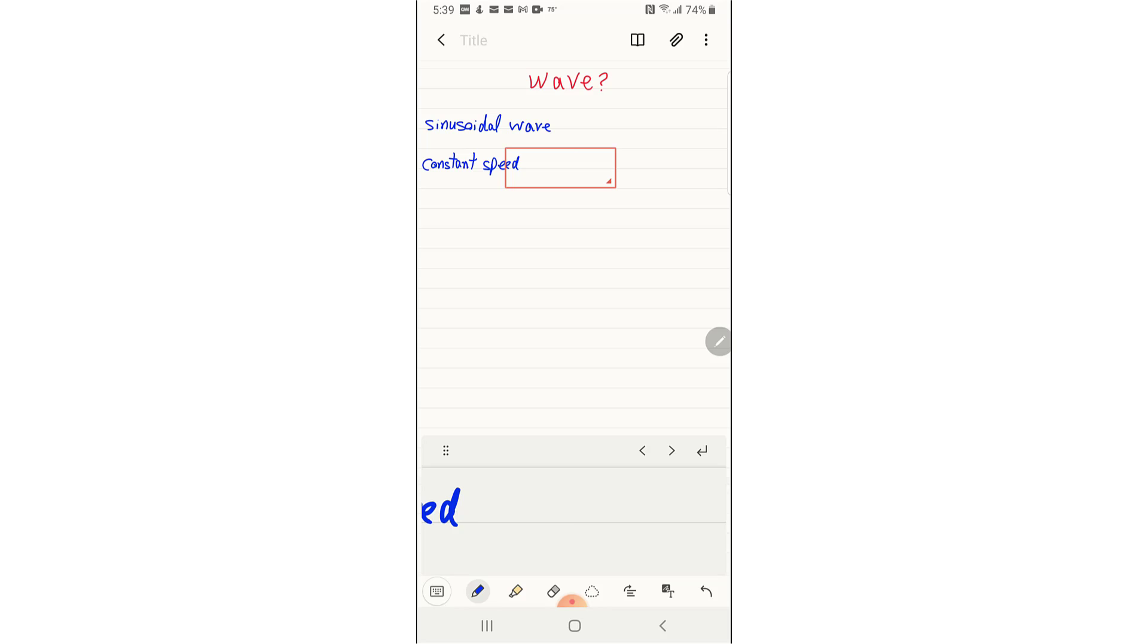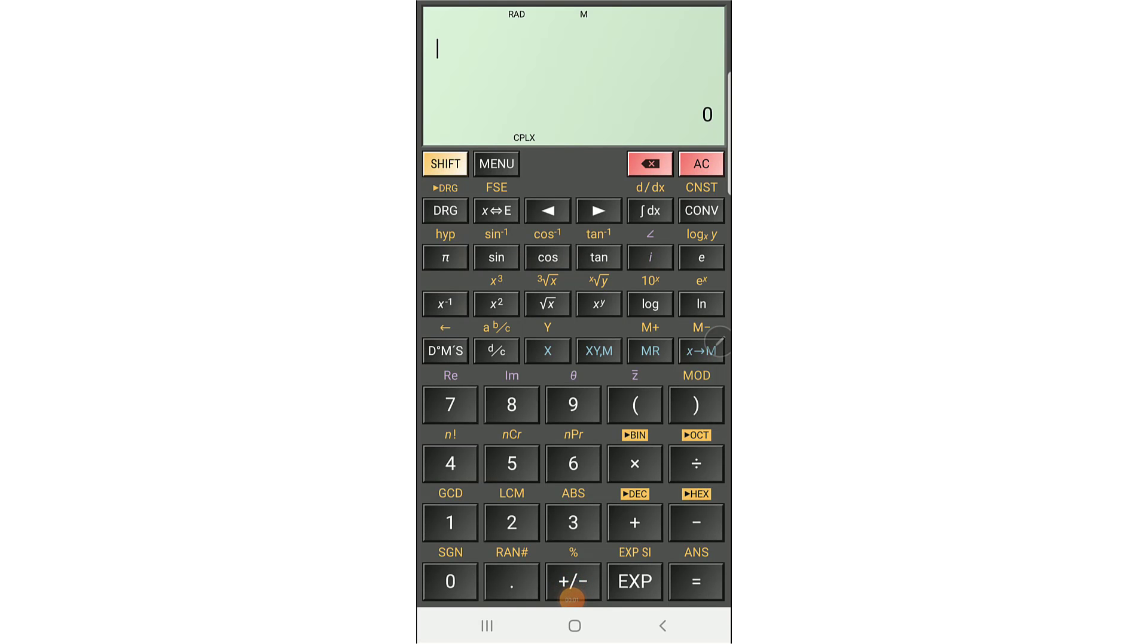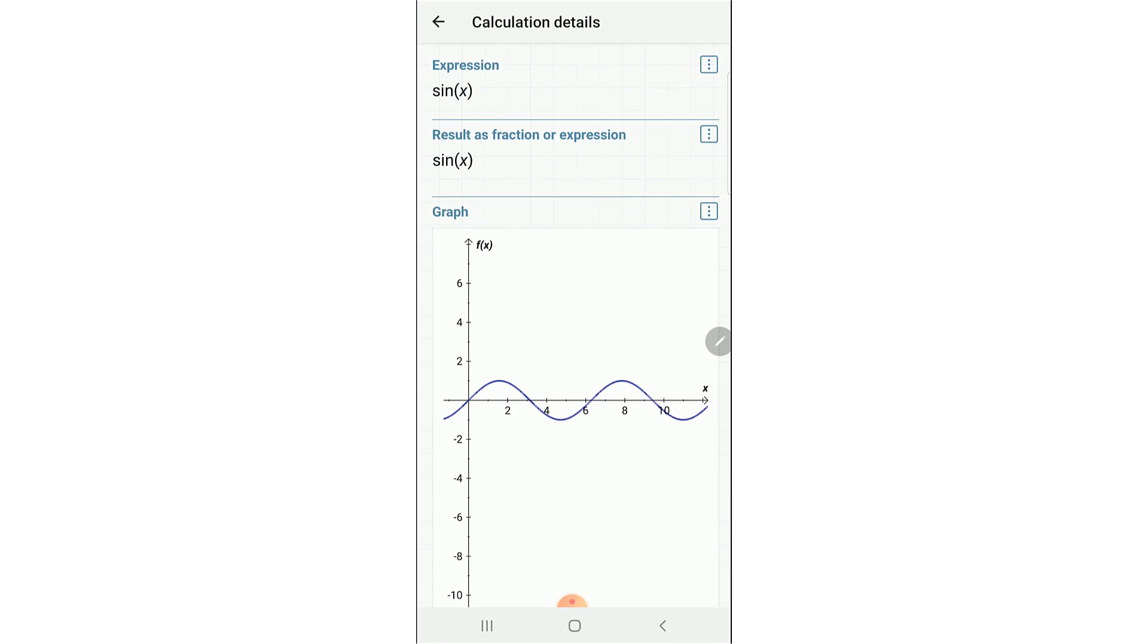And we want to use our calculator to see how wavelength and period or frequency are defined for a sinusoidal wave. Okay, this is my scientific calculator. I am using hyperscientific calculator; definitely any other scientific calculator capable of drawing graphs can be used. So for example consider the simple trigonometric sine x function. So we use x variable here and then we see the graph of a sine function or sinusoidal wave.